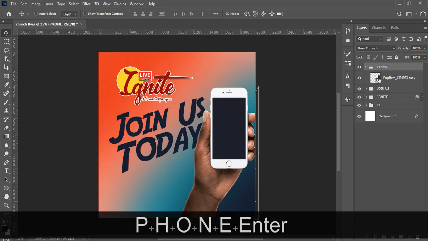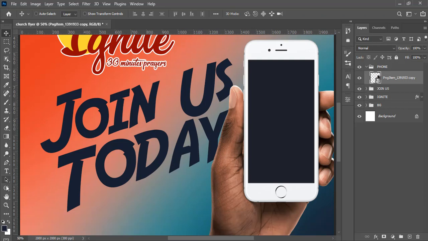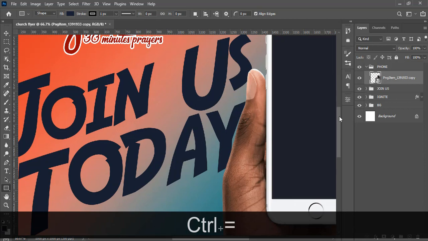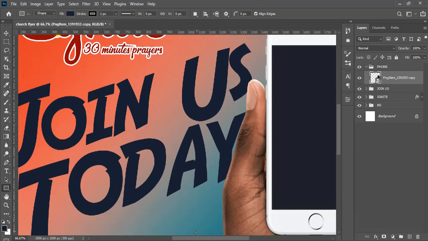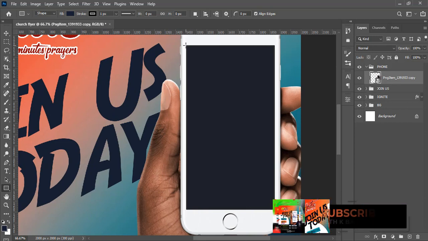phone. Now I want us to zoom in, because what we're about to do is going to be very, very specific. We have to be very particular about the details. Pick the rectangular tool, okay, and then just at the edge of it, move it here, click there, come here, drag it here.